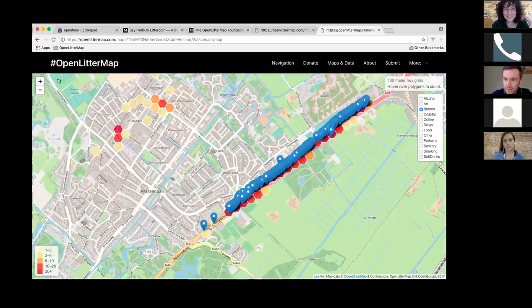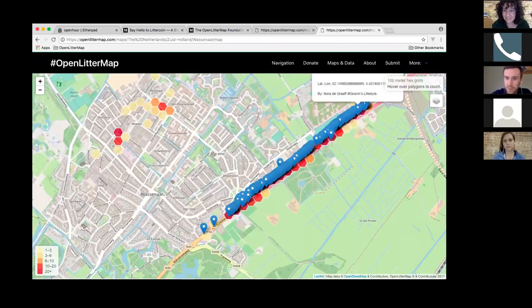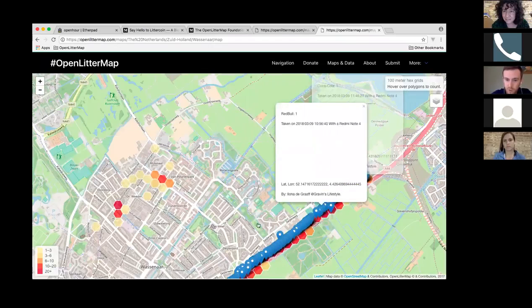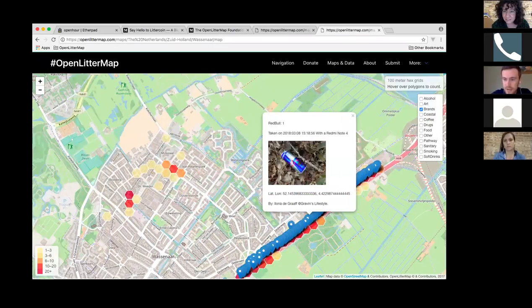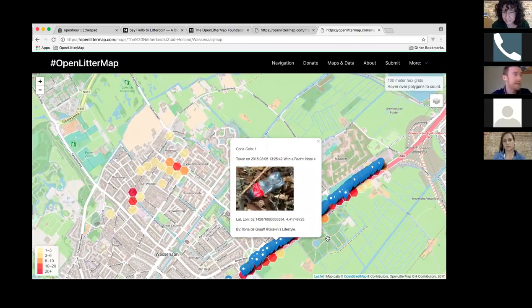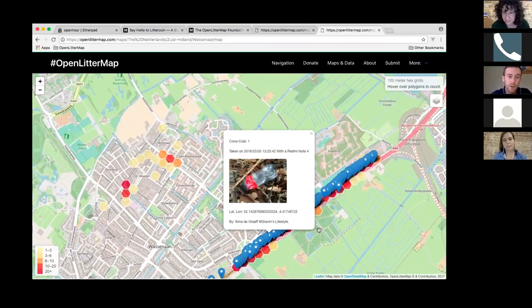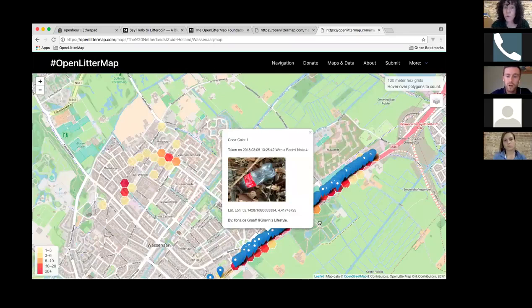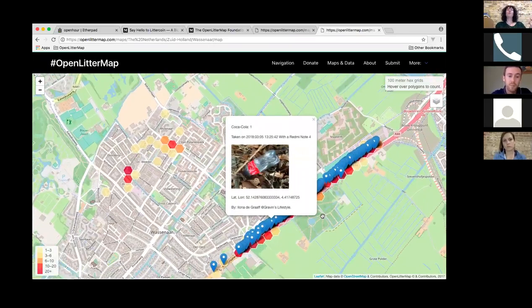Yeah, you can turn on the brands category, and you can see that this is also mapped by corporation. So we've got all of our corporate friends here as well. And all of the data is manually verified. So all of this data is scientifically accurate. If you send me data, then I manually verify all of that data before releasing it as open data. So it's incredibly tedious, but the result is really high quality data.